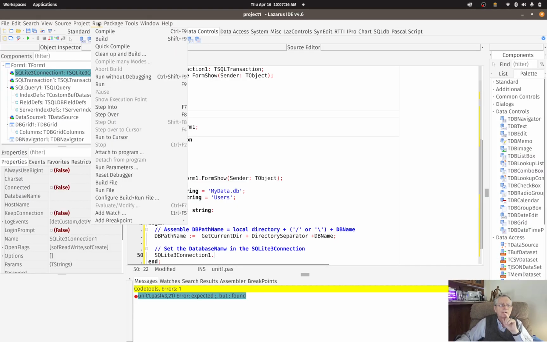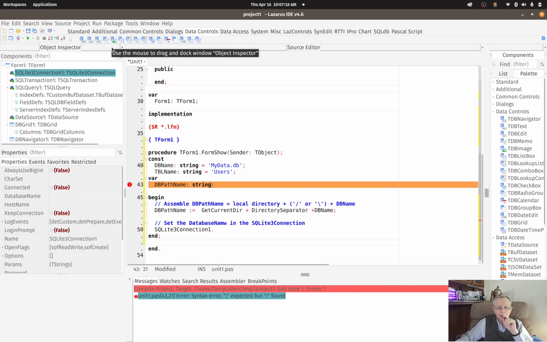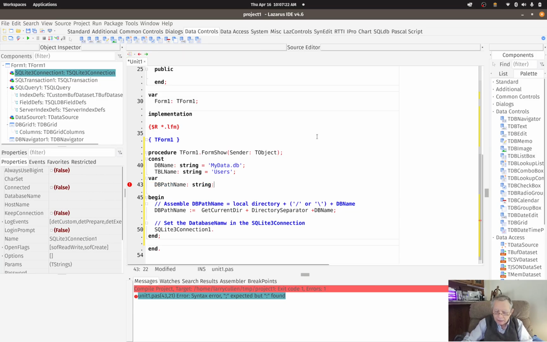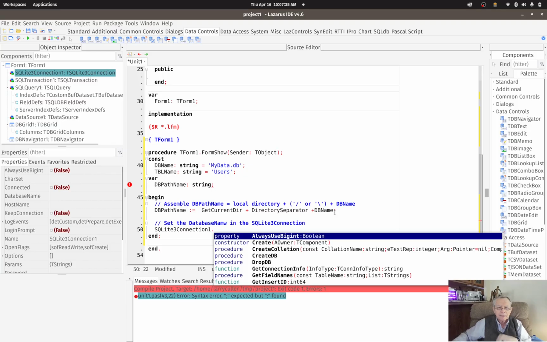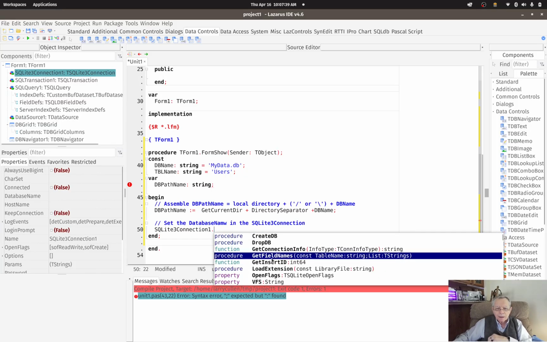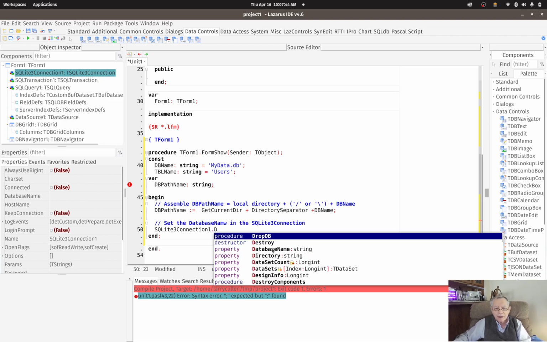I guess I'm going to run a quick compile, see where my bug is. Oh, I didn't like the fact that I didn't put a semicolon on the end of that. Okay, now code completion should work. Put a 1, a dot. Here we go. So now I can specify database name right here.